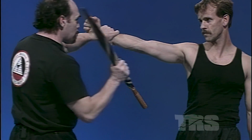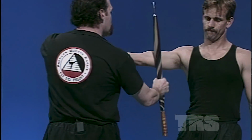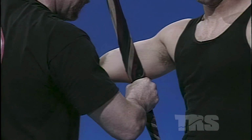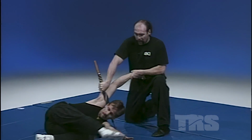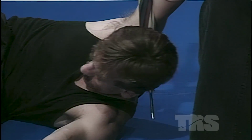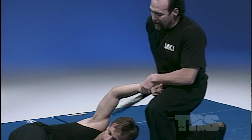And so I want to step in and pass here. And once I hit here, I want to grab the wrist, turn it a little bit, push right in here, and then take my body, turn it 180 degrees, and take him straight to the ground. And we've got him in a pretty good position here, right? You can probably take that umbrella and stick it in his ear if you want to. I don't think he'd want any of that.